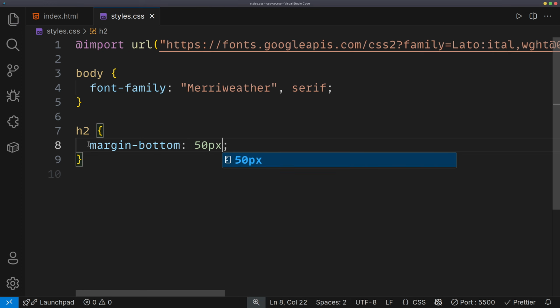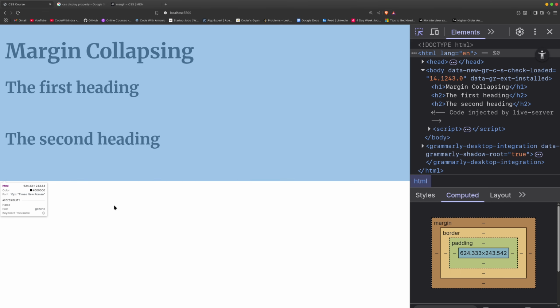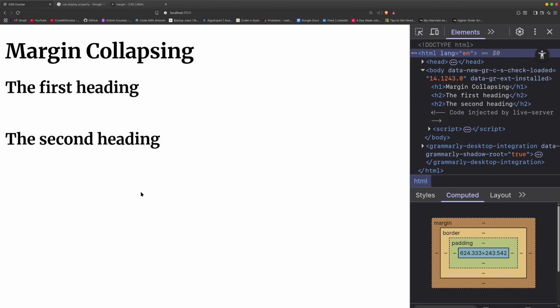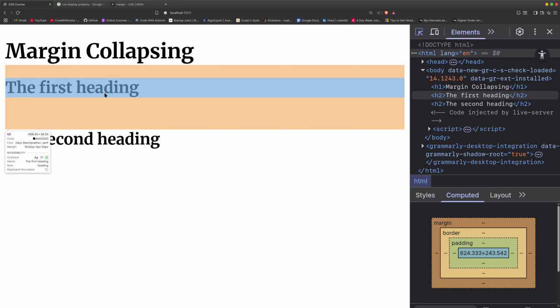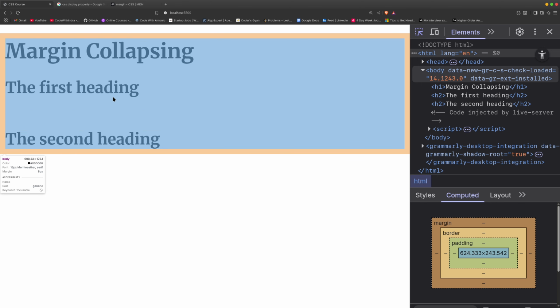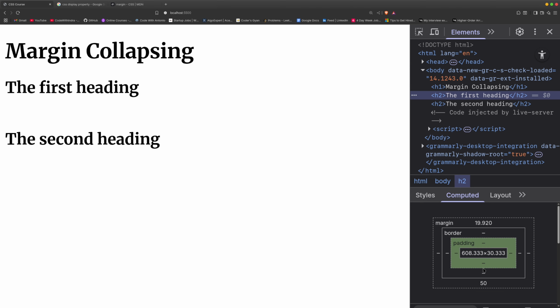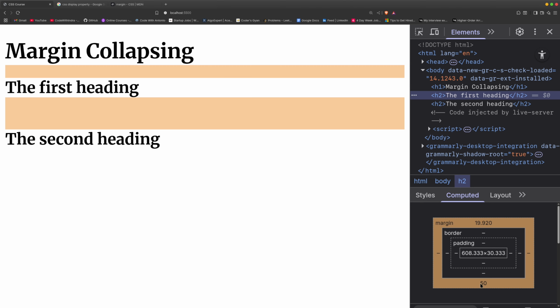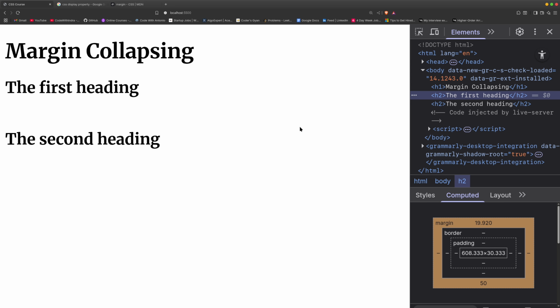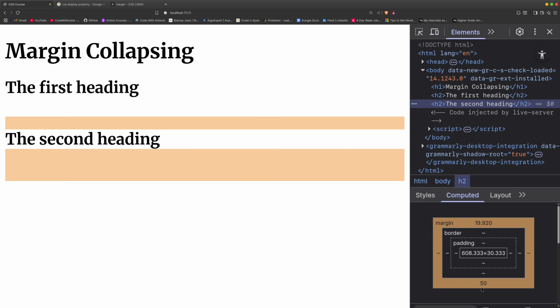So now you might be thinking there should be a 50 pixel margin bottom. Here it is. As you can see, here is the margin, which is 50 pixel, and for this H2 as well, we have the margin of 15 pixel in the bottom, which is nice.